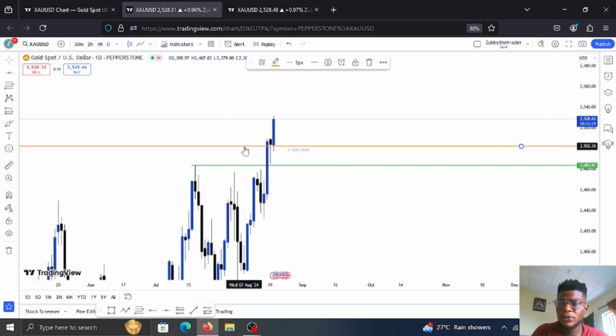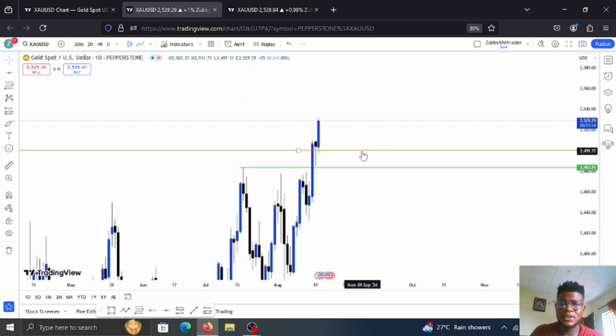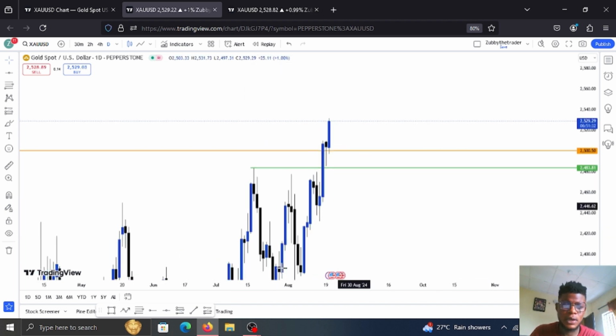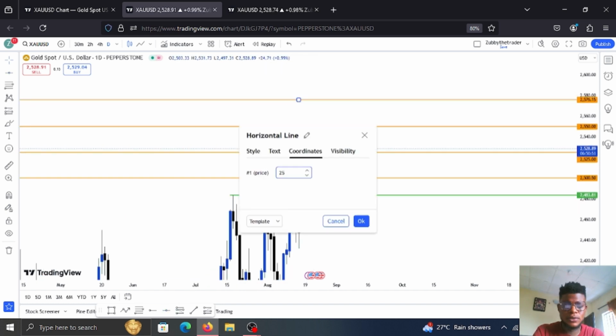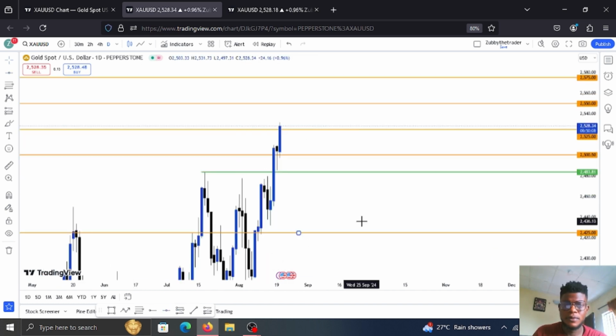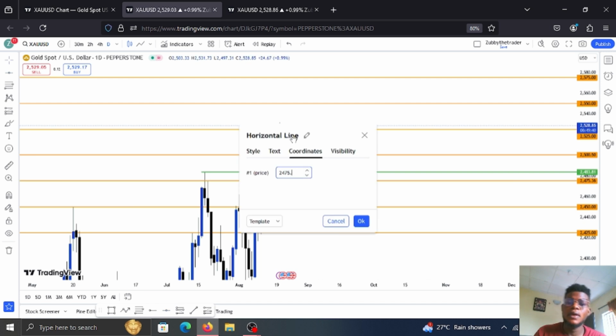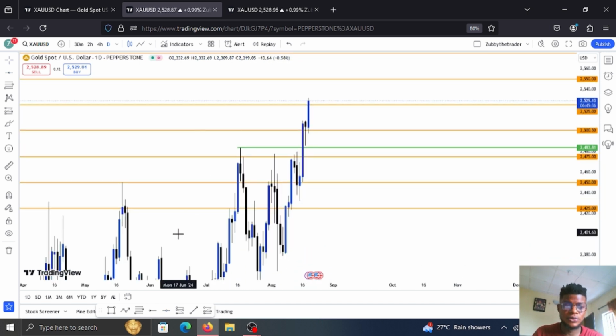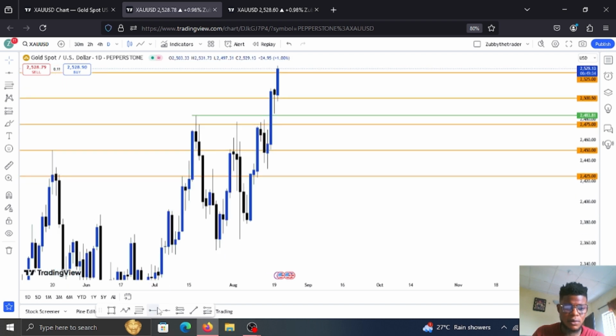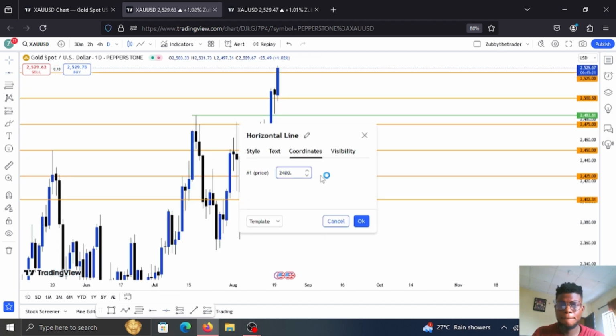It is psychological levels. Psychological levels are just round numbers. This is just an example of a psych level. Okay, I'll put in another number. Now I'm going to go down to a lower time frame and you'll see how strong these zones can really be. Or let me just add more so you understand how the psychology really works.